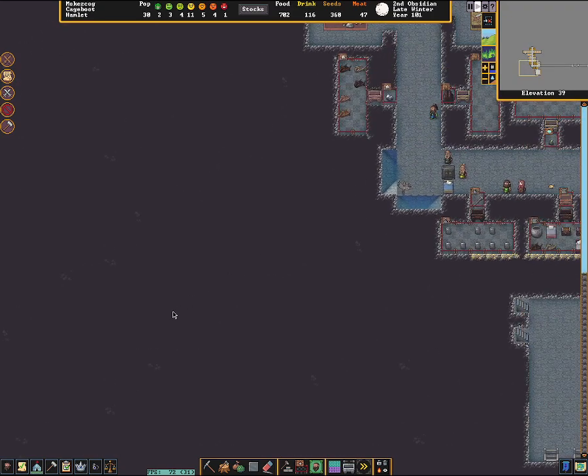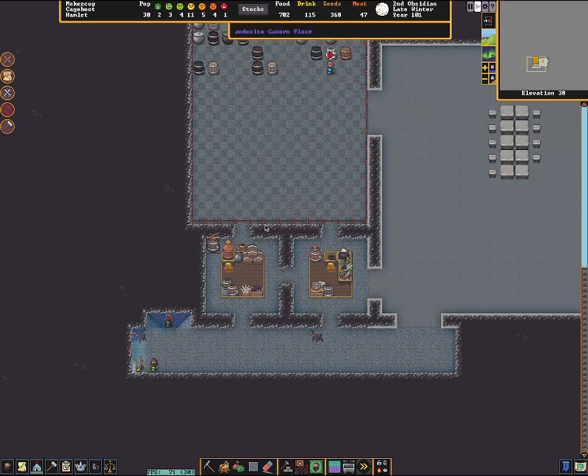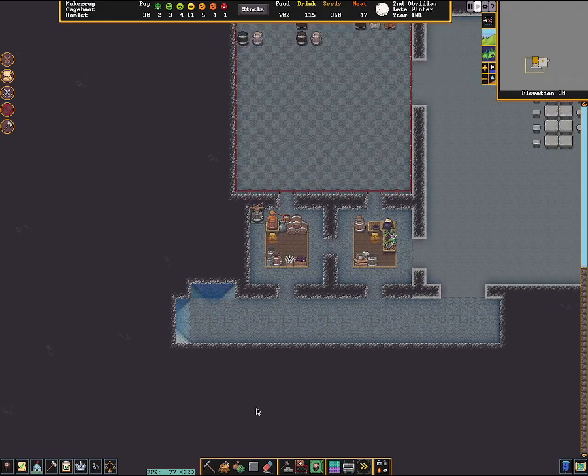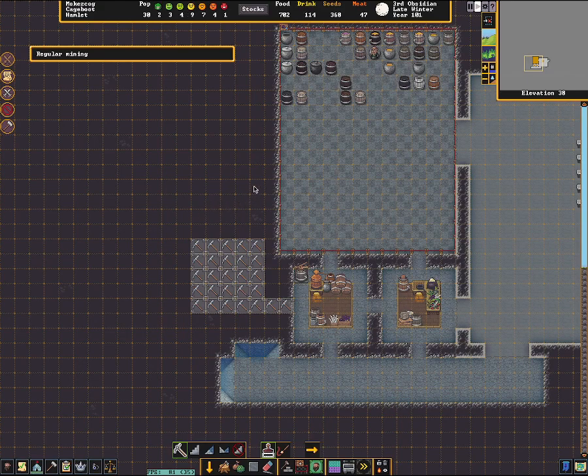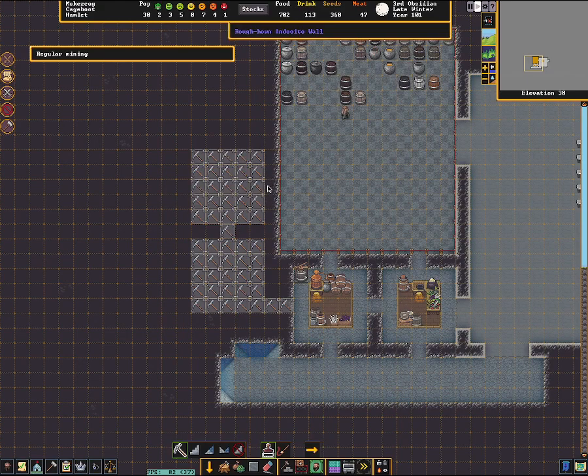So let me come up to my kitchen. What I'm going to want to do is build from here. I'm going to need two things. So I'm going to be building a butchery and a tannery right here, so that when I butcher animals, it's right next to the tannery and I can make use of that.